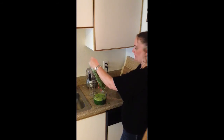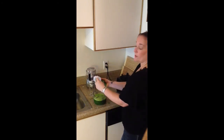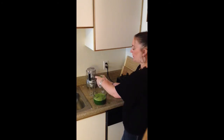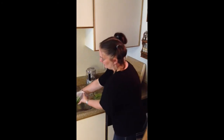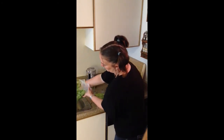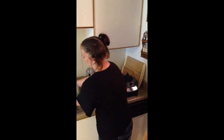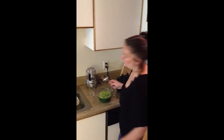It's really pulpy left there. Now, some people use their pulp for other things, and I don't usually do that unless I'm making an almond milk. But if you have a compost, put it in the compost. You can just flip the bag inside out, and it all comes out. Give it a good rinse. I'm not going to do that right now. And then you can throw it in the dishwasher if you want.